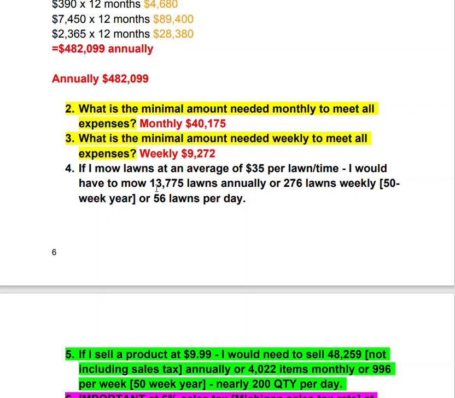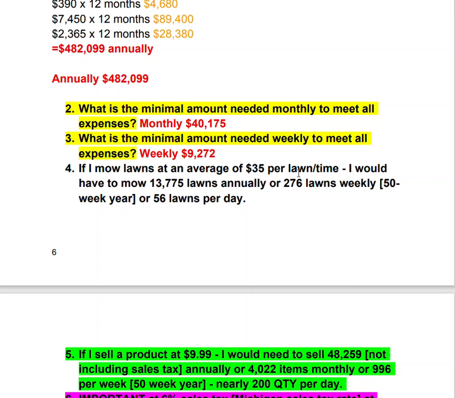But it's 276 lawns a week. Get it? Now you start saying, who do I need to bring on my team to achieve this outcome? So you may say, I really love the outdoors. Well, guess what? You try to do 276 lawns, you might be in some trouble, right? Because that's 56 lawns a day.